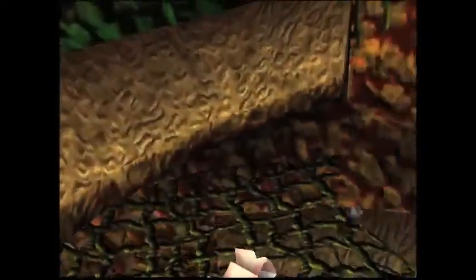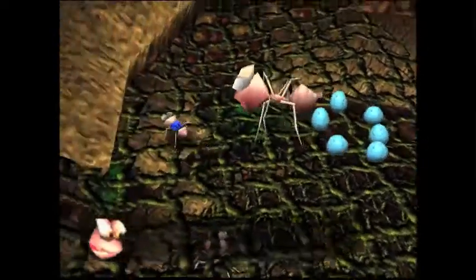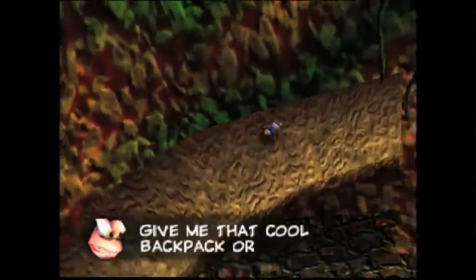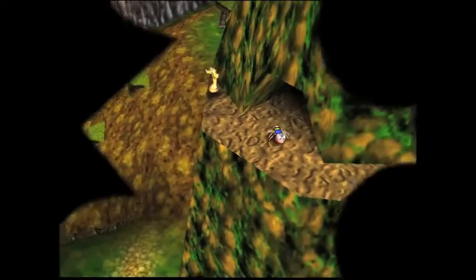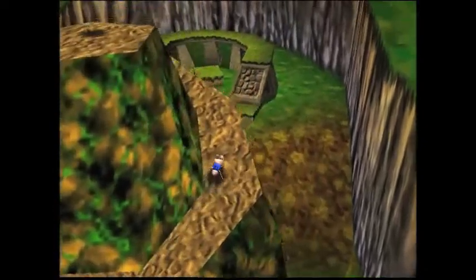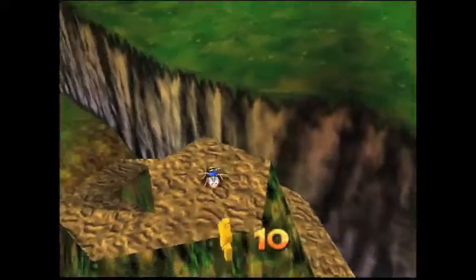Also, we got all 100 notes. Yeah, good job. So we've officially got almost everything. All that's left is what's up on top of the anthill, and we've got everything as well. He wants that cool backpack, though. Yeah. Well, I mean, look at it. It's awesome. Got those black straps on it. It's like a nice blue color.